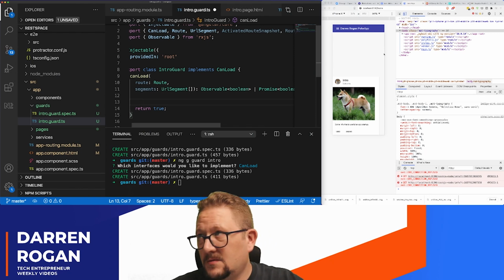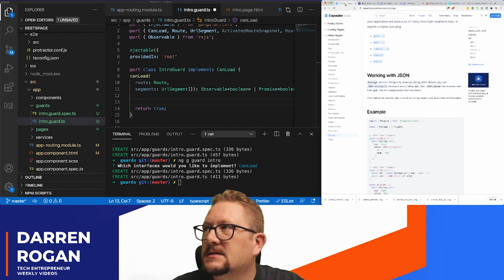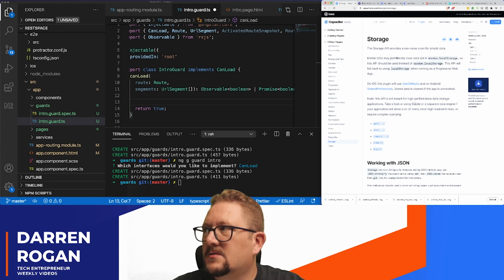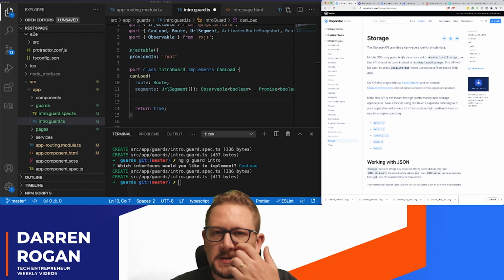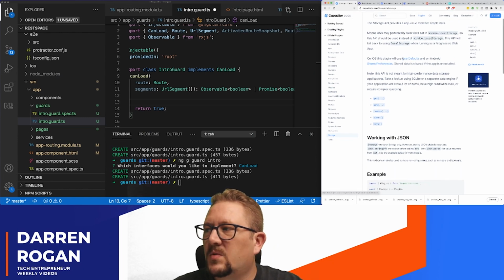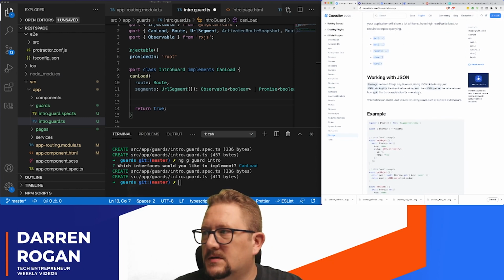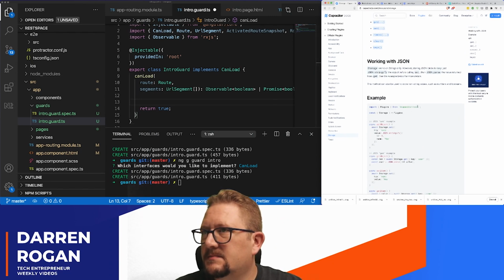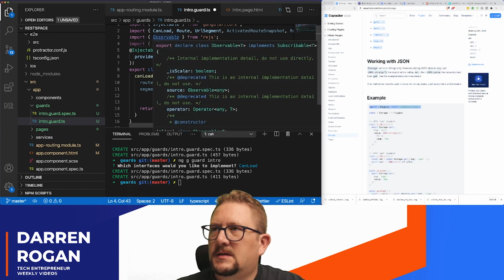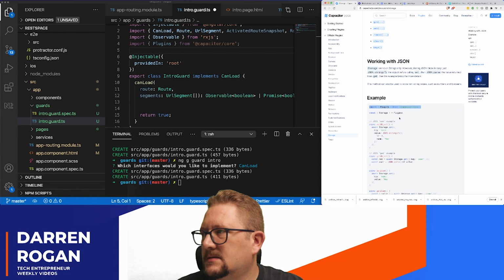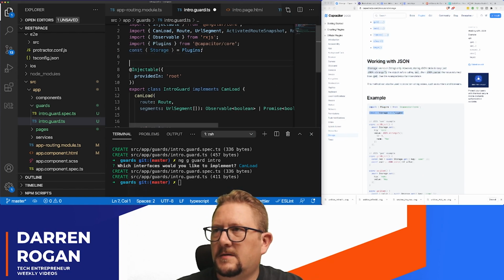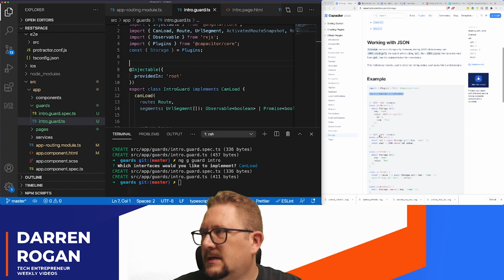And how are we going to do that? Well, we're going to use a Capacitor plugin called Storage. And this storage allows us to do persistence on device without a requirement for a user. And this can be quite useful to store a bunch of stuff. So let's pull in the Capacitor plugins. We will load the Storage plugin from the Capacitor plugins.